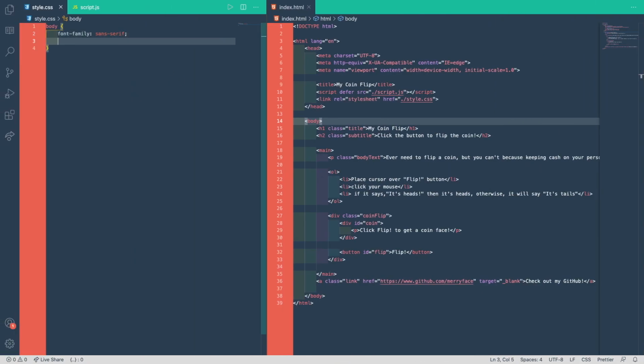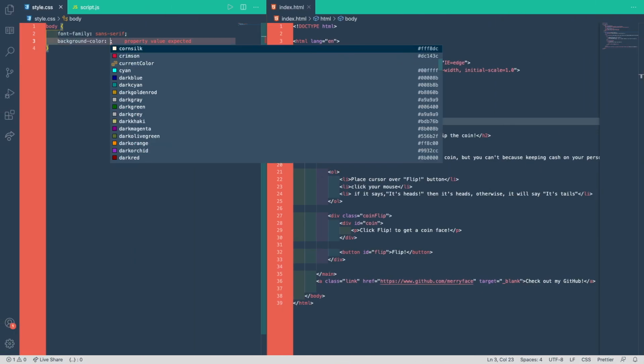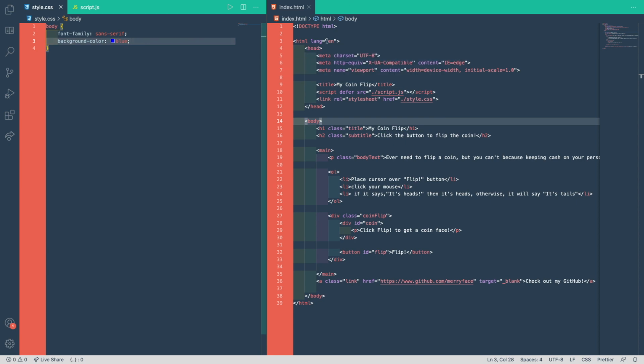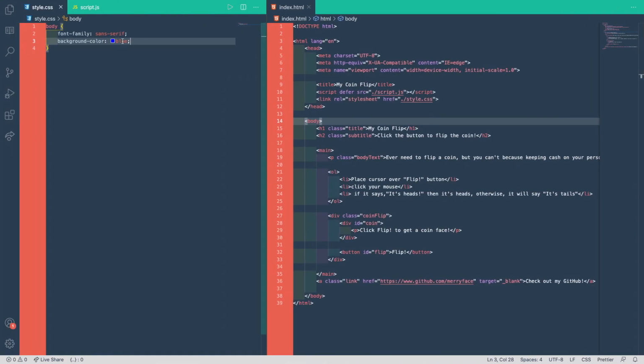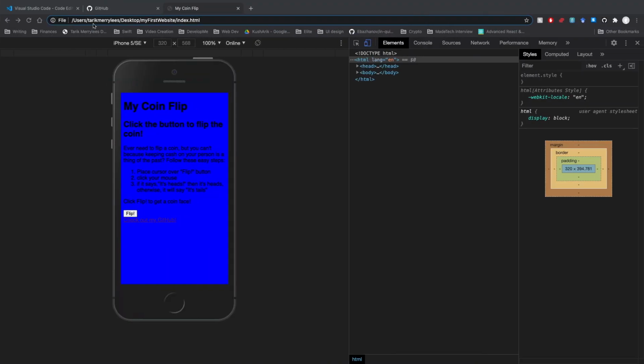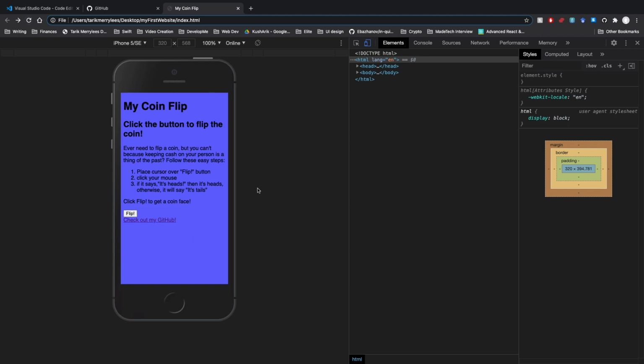Great. So we're going to give it a background color. Now you can just write in the color. So blue, for example. And if I do this, you get this. But it's very sort of violent. It's very bright. So instead, I'm going to use the RGB, red, green, blue, which is 3 values between 0 and 255, red, green, and blue. But I'm also going to add another value, which is the opacity, 0.6. Save, and now if we refresh, it's a little nicer on the eyes.